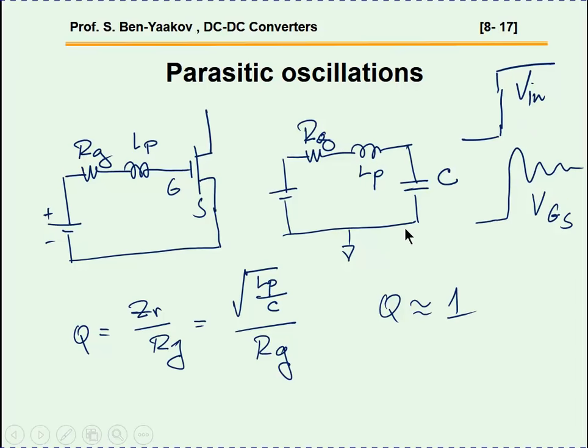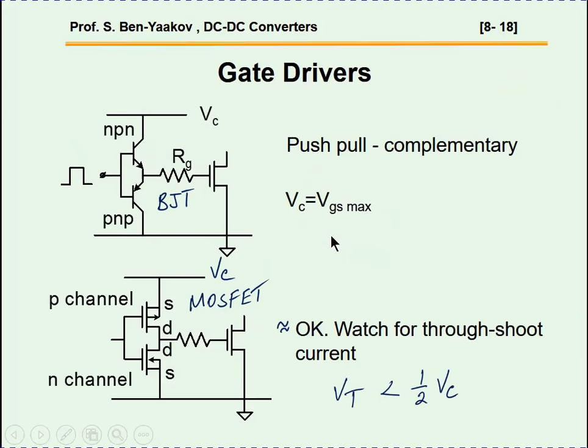In order to combat this, of course, you have to reduce the leakage, I mean the stray inductance, as much as you can. But if you did whatever you can and there's still some oscillation, the only way to damp the oscillation will be just to increase the resistor. Now, how much do we have to increase it? Well, the Q is the characteristic impedance over the resistance. Characteristic impedance is the square root of L, the inductance, over the capacitance. And so we have to change this RG so that Q will be approximately 1. If we know these two, we can calculate the amount, or we can do it experimentally, increasing the resistance until we damp the oscillation.